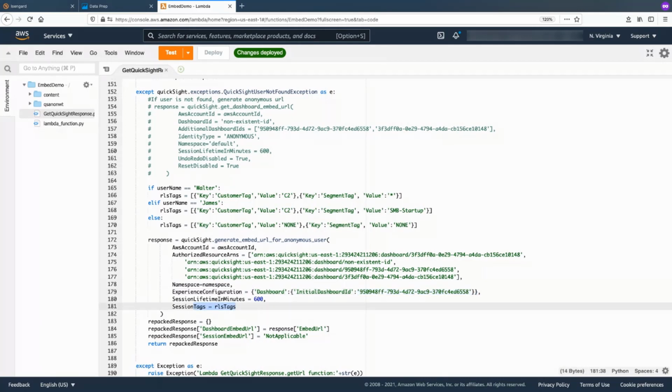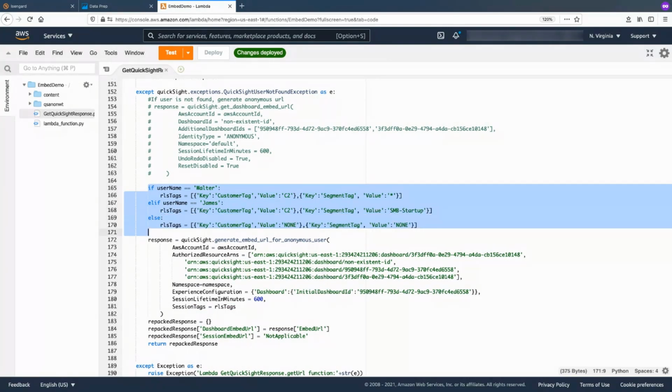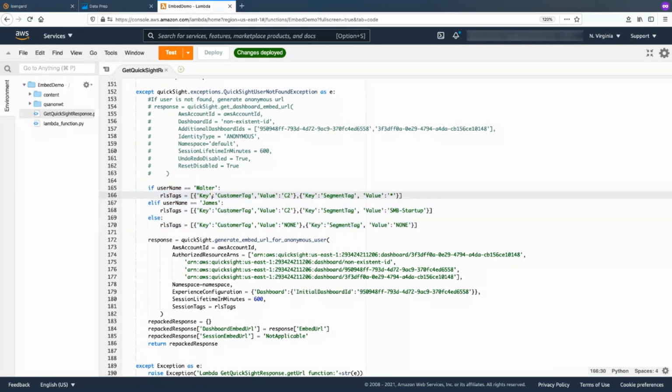And we have this section, session tags. This is what drives what RLS rules to apply. If you see here, based on the user as identified by the application login, I'm specifying different session tags. So if Walter logs in, I'm saying show Walter all of customer 2's data, and I'm putting that against customer tag.